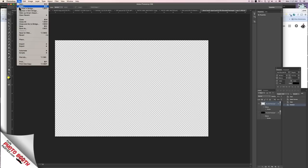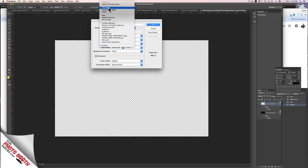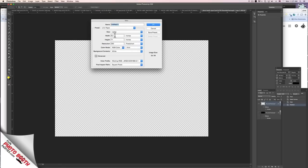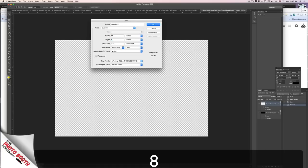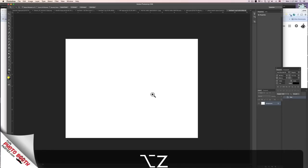File, New, and most people at home have a normal printer, so it's going to be US paper size 8.5 by 11. I switch it the other way and make it 11 by 8.5. 300 DPI, click OK. Here's my page.